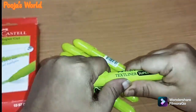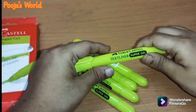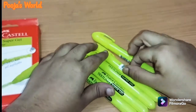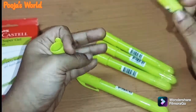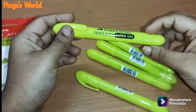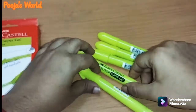So, all in all, I really like this product. This gel highlighter is a really new experience for me. Really, totally new experience. And I'm really excited to use this product further. And I'm really happy with this. I'm also pretty much satisfied with this product. A big thumbs up. And if you all want to try something new, some new type of highlighter, then I highly recommend trying this product. At least once, please try this product. Then you will understand how this product is.